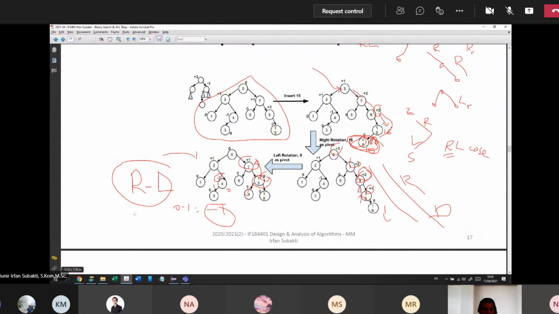So RL, in this case, you have plus and then minus, right? Isn't it? Yes. Where is that plus? This plus. See, this is plus. Plus and then maybe changing.